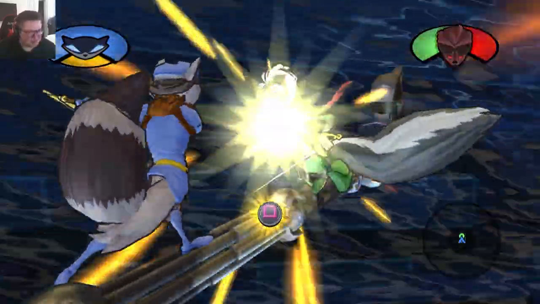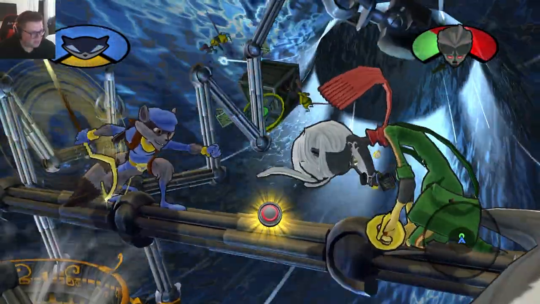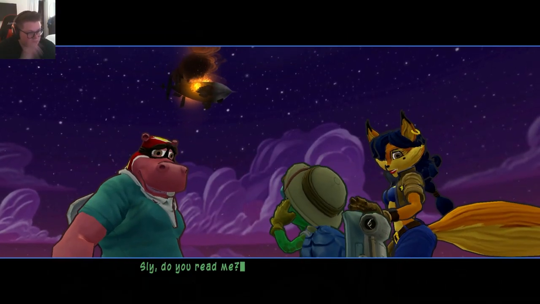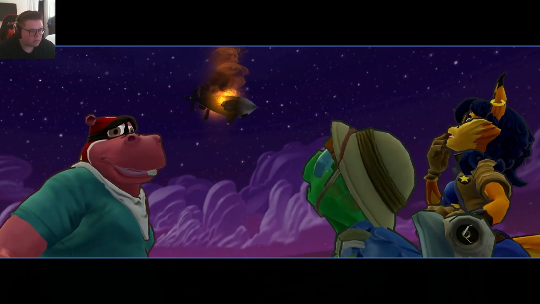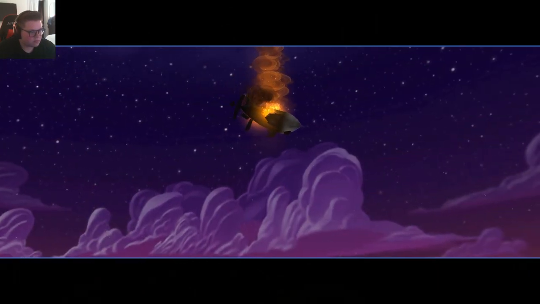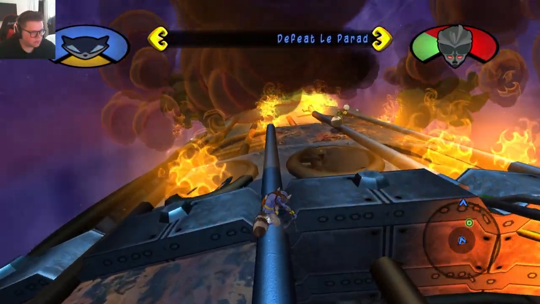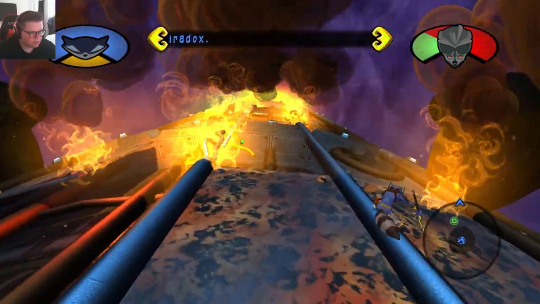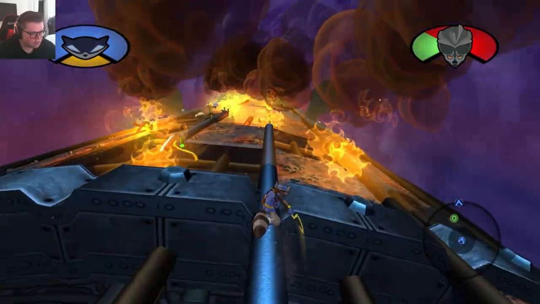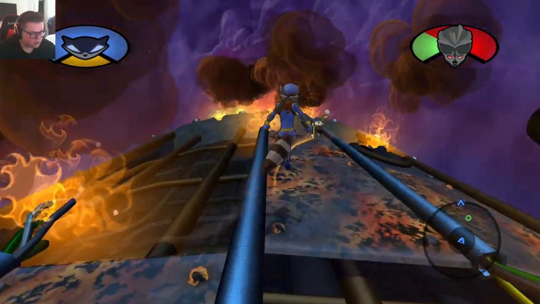There's nothing wrong with that stupid sword. Maybe it's the hand that's holding it, man. Better up. Sly, do you read me? Get out of there, Sly! Where is that little weasel? I know it's difficult, Cooper, but try to keep up! This thing is coming apart at the seams. Don't fall! Then I won't get the chance to kill you myself!